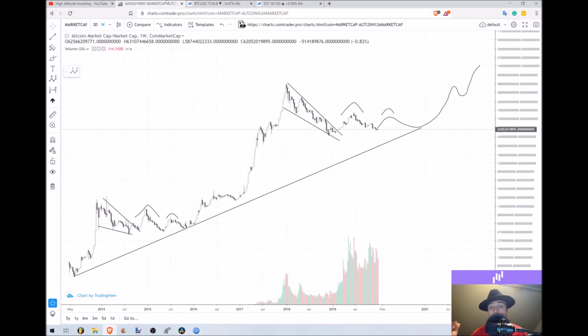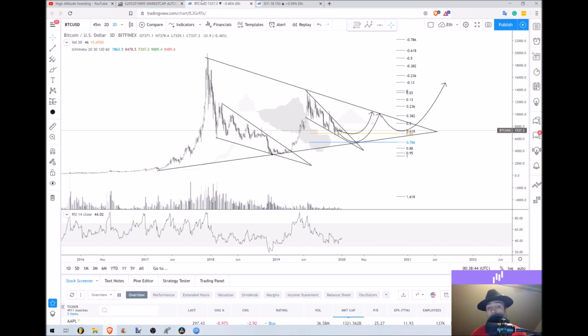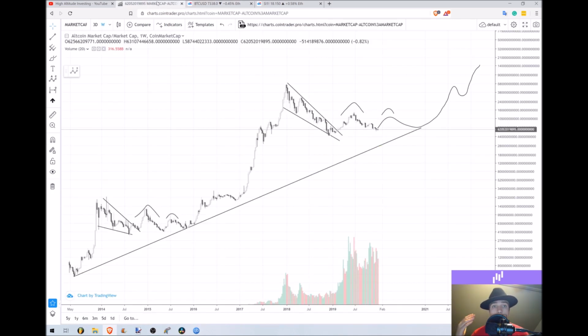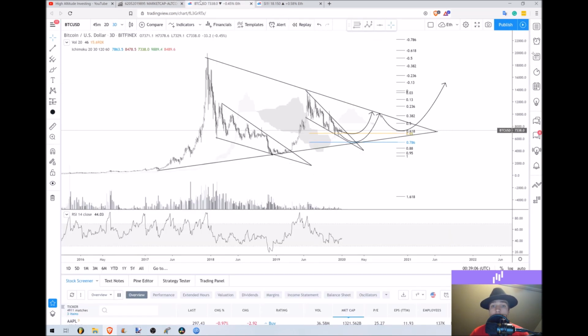I do think we can get past the all-time highs in a lot of the altcoin, for sure the altcoin total market cap and a lot of the altcoins in that market cap. And then Bitcoin can easily get above those levels as well in the future. But we just need to be as realistic as possible about how this trend is going to form, because I think that there's a lot of opportunity, especially if it does this kind of consolidation where we can pick up a lot of coins and really make some life-changing financial gains in the next upward move.